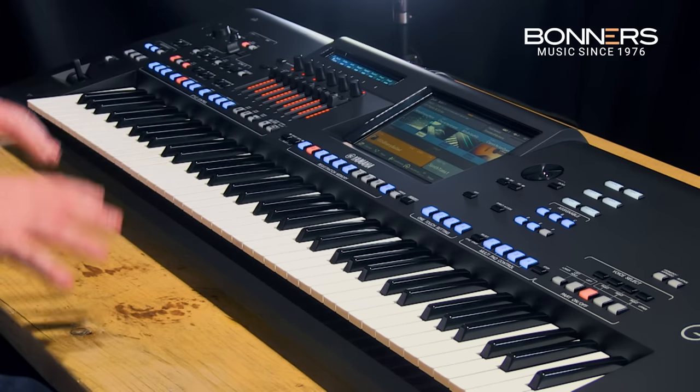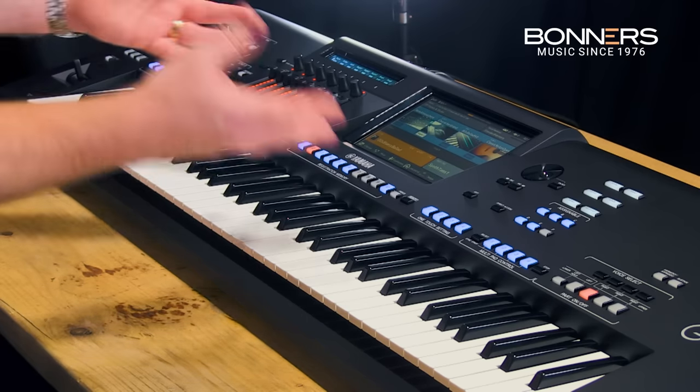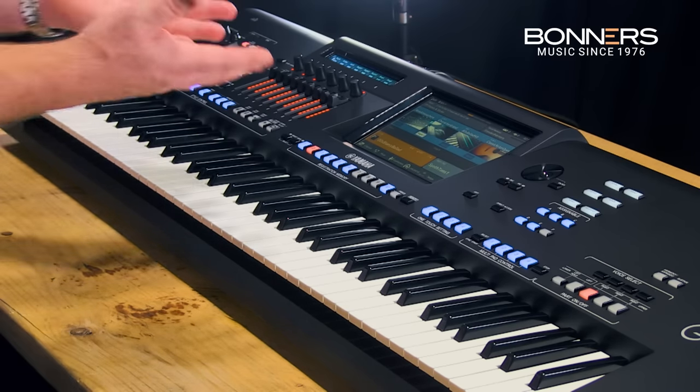This is all new. The screen, to be honest, Tony, we don't need screens that move. No. As long as you can see the screen. And we're in a beautiful studio here and there's lights everywhere. Can you see the screen? Absolutely. I can see the screen. And we're at different angles as well, aren't we? So really, really easy to see.